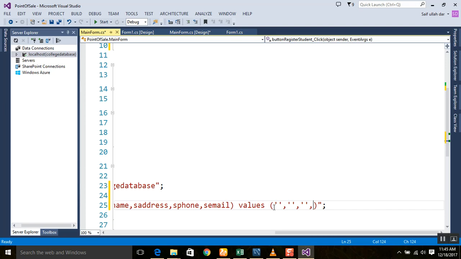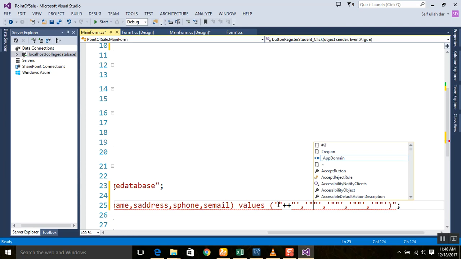I am using it just like that, 1, 2, 3, 4 and 5. After that you will add two double quotes here, because these single and inverted commas are a little bit confusing here. And after that you will add two double plus here.